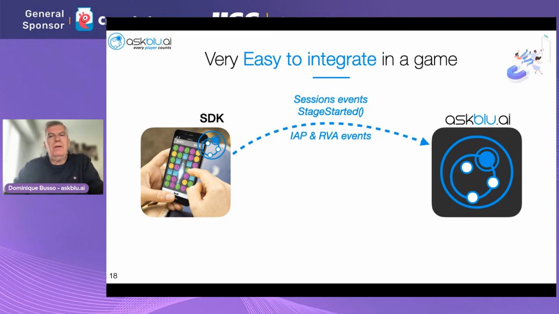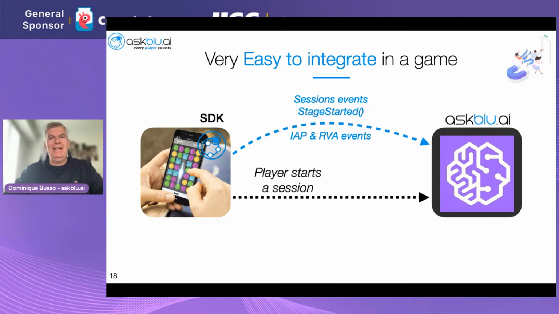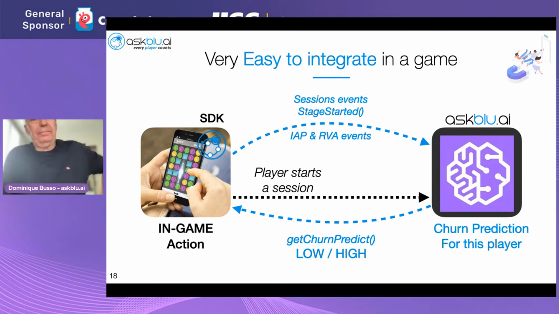With these events, we can create a churn model, as I explained before. So there's the churn model. This shows that we are using AWS for the whole platform. We are in the support program for Amazon Web Services, and it's very helpful for us. I always like to thank them for that, AWS. So how it works: every time a player is starting a session, there is a request to our platform, and a prediction is made for this player at that time. You just directly get in your game the prediction, low or high. And if the prediction is high, you can take an action.